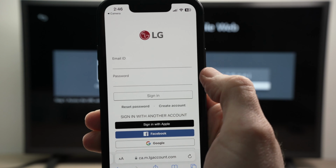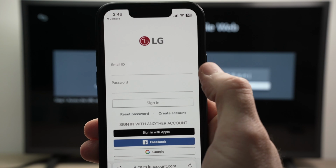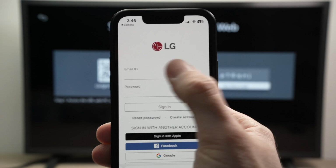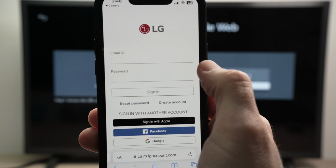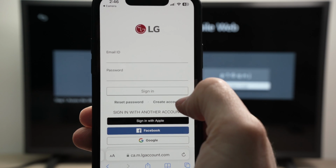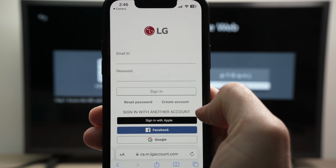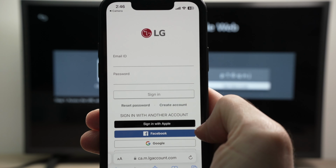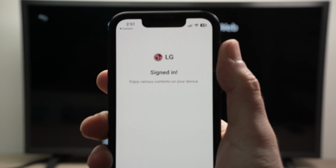And now I have to sign in to my LG account. So if you know your information, your email ID and password, go ahead. If you've never done this in the past, you don't have any LG account, you'll need to create one. And you can tap create account, or you can use different sign-in options like sign in with your Apple ID or sign in with your Facebook account or Google account. At the end, you should receive this message that you're signed in.